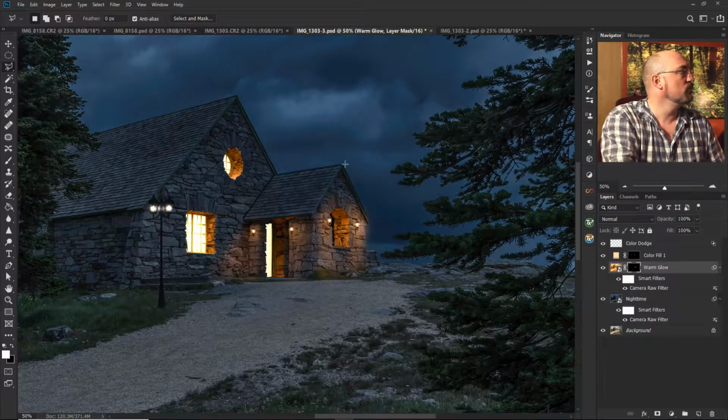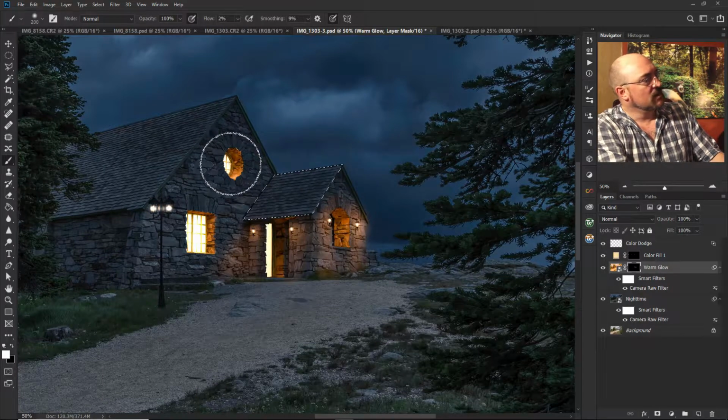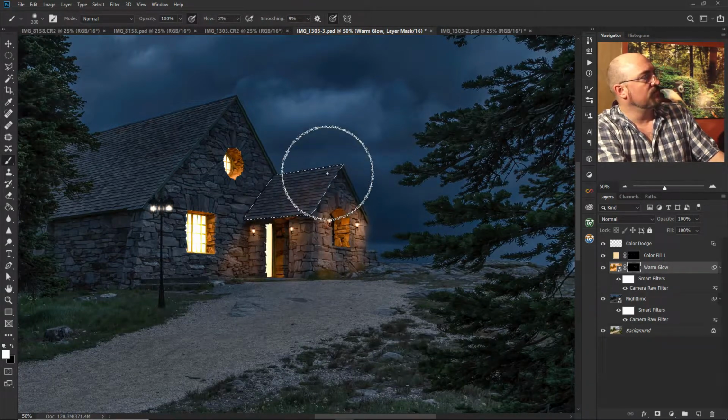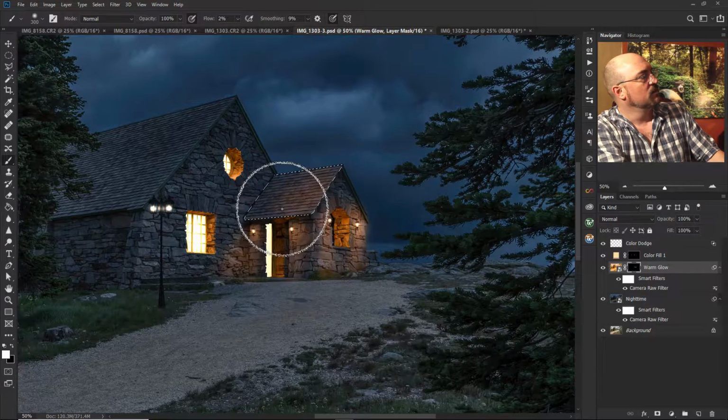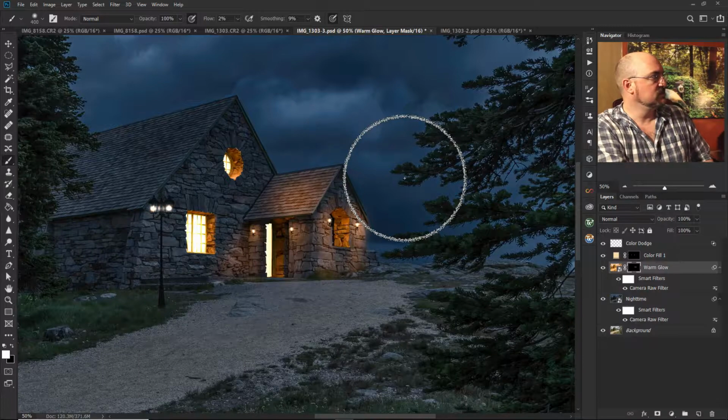So I'm going to do a real quick rough selection of this. You're going to want to do a better selection for your project, but for the sake of demonstration here, I'm just going to do it real quick. And I would imagine a light probably would not hit right next to here, but it would probably be right around in here and then fade to nothing up there. And it'd probably be stronger in one area, maybe right about here. There we go. All right, deselect that.